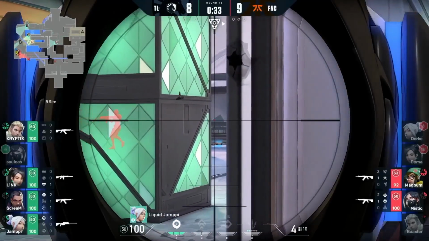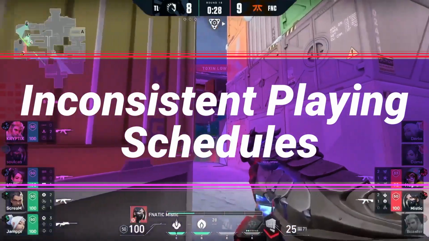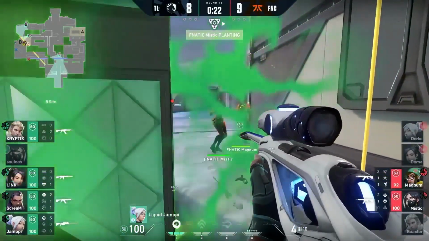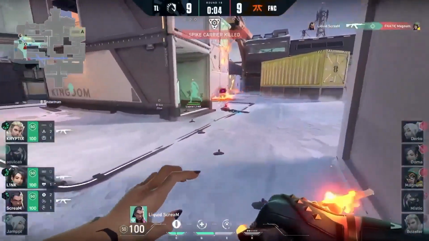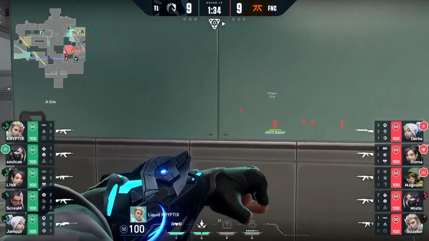Moving on, a big reason that players have inconsistent aim is because they have an inconsistent playing schedule. This can be the case for several players. For most of us, we aren't fully committed to Valorant. We have days where we can play for hours on end, and then we have days where we can't play at all. We get it, there are other things in life besides Valorant. However, if you want to play at your best and maintain consistent aim for when you do have the time to grind out, then you're going to need to have a consistent schedule.